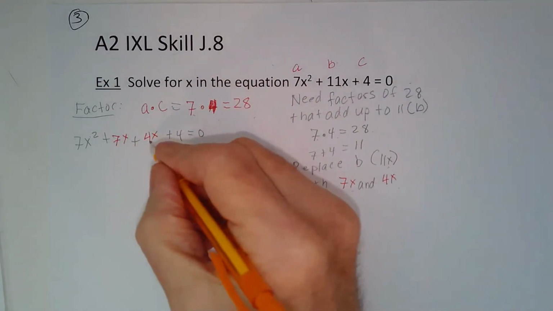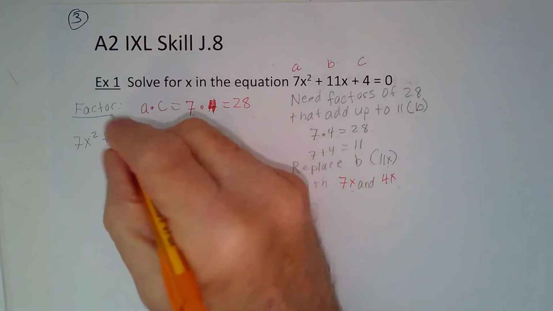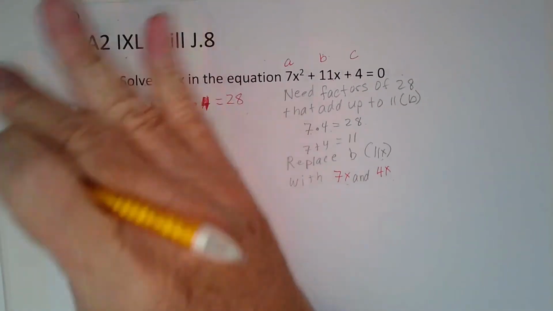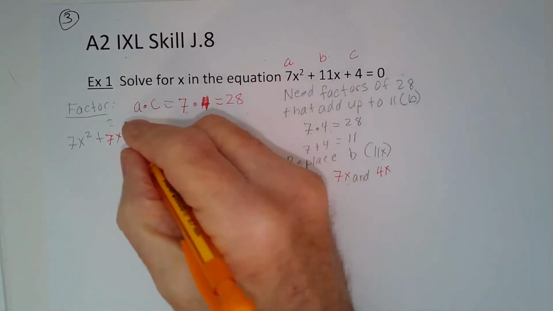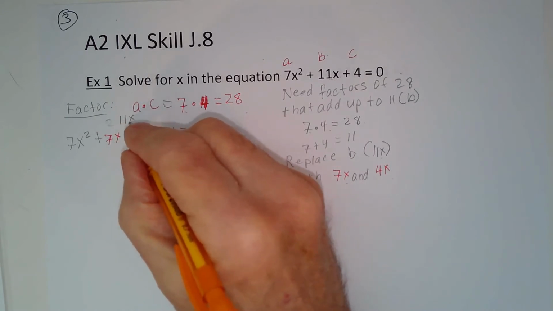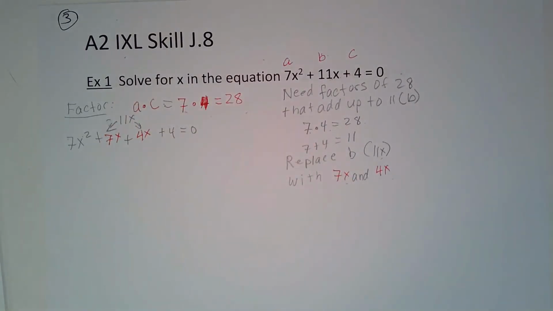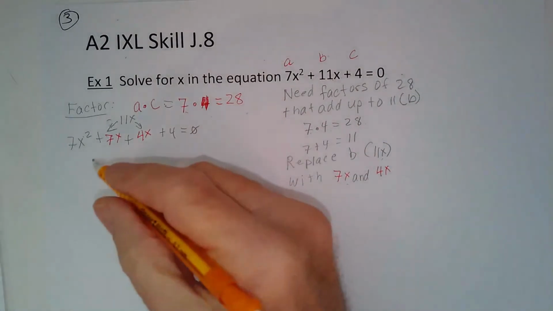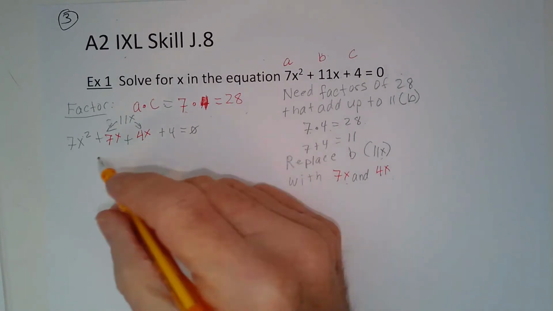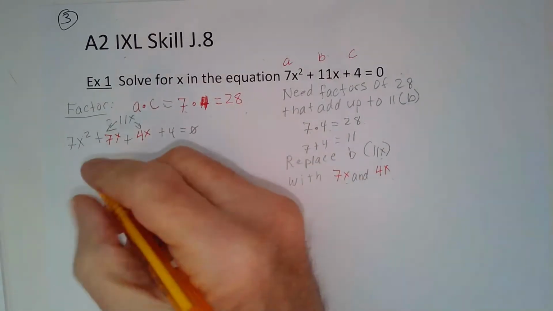And if you remember, 7x plus 4x, that actually equaled the 28. I'm sorry, not the 28. It equaled the 11x, which was the middle term. So 11x here is broken into 7x and 4x. Okay? All right. And so now let's go ahead and throw parentheses around the first two terms and the last two terms so that you can see that you have two binomials that you're going to factor.